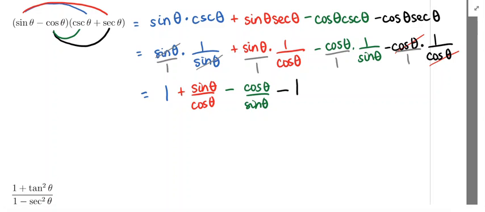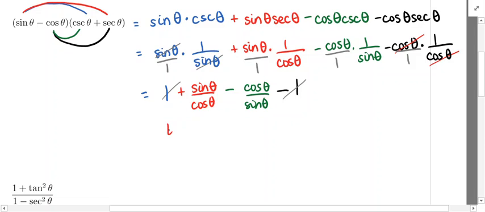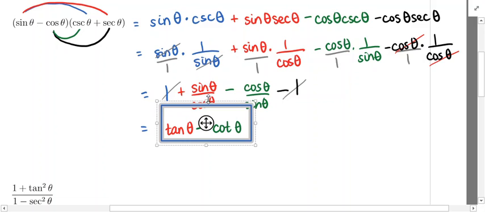The great thing here is now I see that the 1's disappear. I have a 1 minus 1, and those are going to cancel in the next step. I can easily eliminate the fractions because sine over cosine is the tangent of theta. Then we have a minus sign in the middle, and the cosine of theta over the sine of theta is just the cotangent of theta. We are done. This is the final answer. We can have any of the 6 trigonometric functions in our answer, so it's okay to have a tangent and a cotangent.